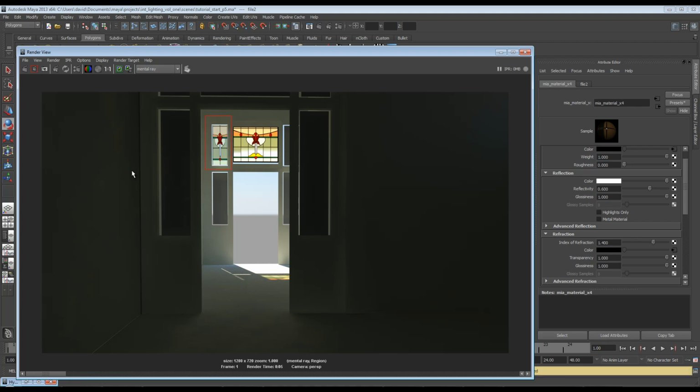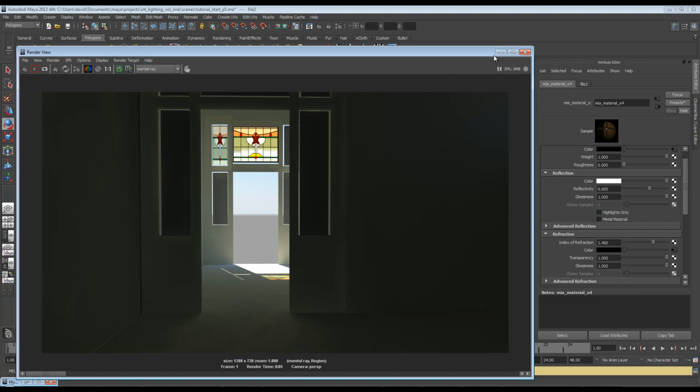So as you can see, without the subsurface scatter material, this is kind of dull and flat and really doesn't look like stained glass. You would expect when the light hits stained glass for it to have this nice subsurface scattering glow effect, and this just does not, which is why I decided to go with the subsurface scatter material for this. Also because it's new in Maya 2013, I thought I'd walk you through some of the process of setting it up.